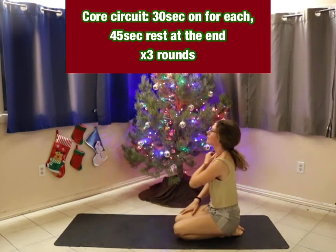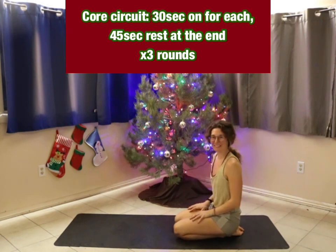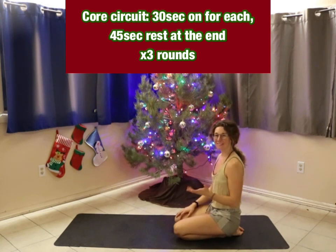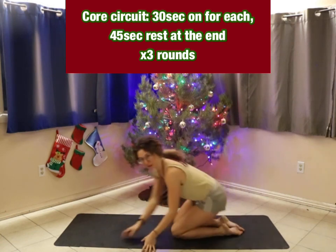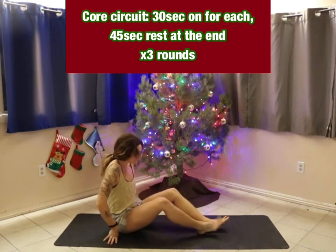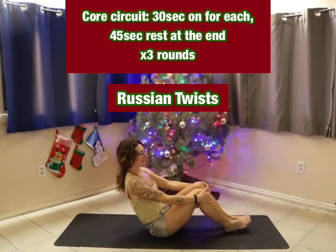Good work. We will rest for 45 seconds. Be ever so generous today with 45 seconds. Since this is a repeat core exercise, does it feel any easier? Is it intense? Are you really feeling the soreness in your muscles? Let me know what you're feeling with this. It is our first repeat, which is pretty exciting. I always find those to be the best indicators of growth. See where we're at. And we'll get started with Russian twists again in 3, 2, and 1.